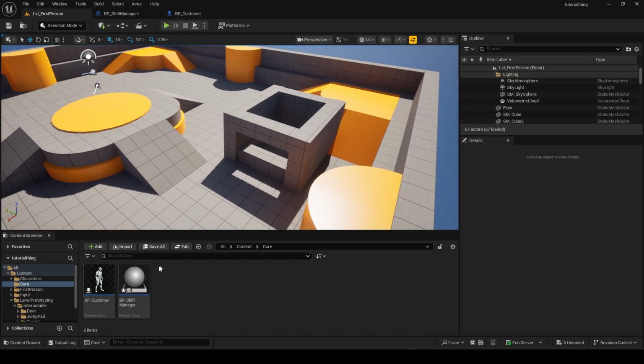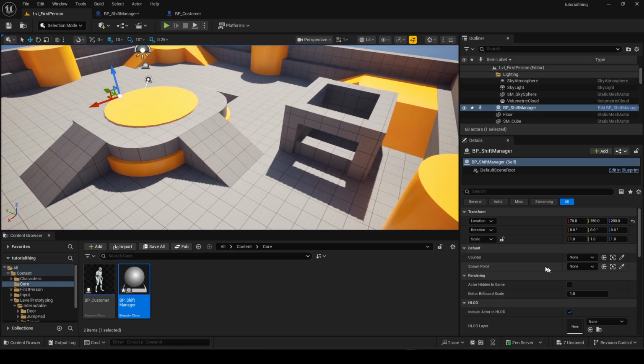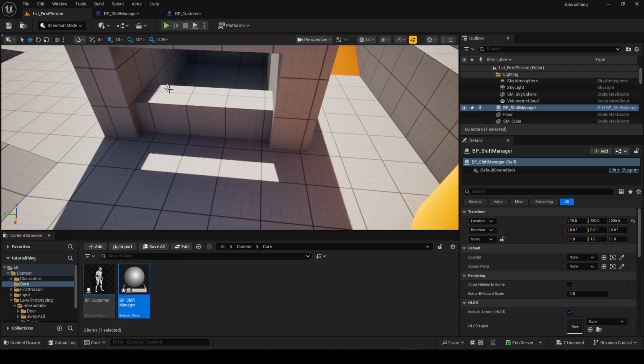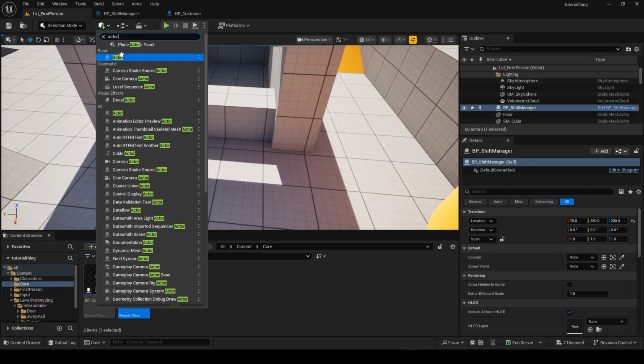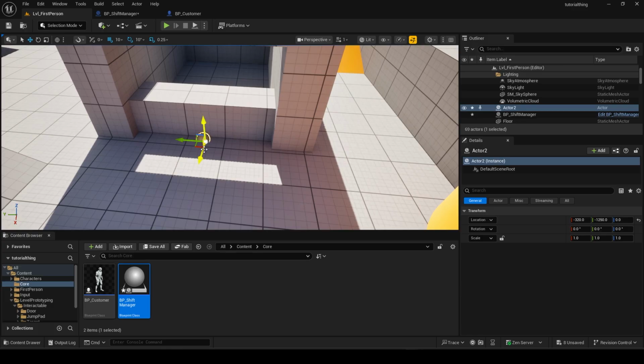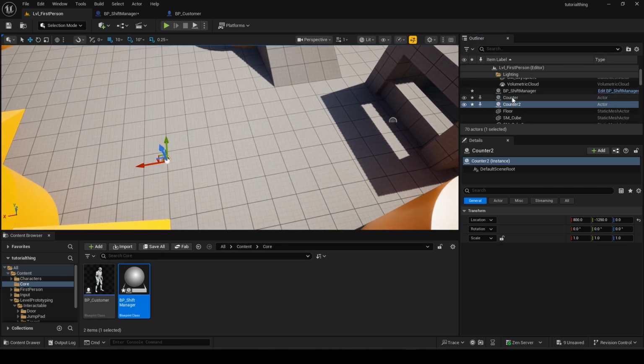So now if you have this shift in the world, it can be anywhere. There should be 2 default variables. So the counter will be an actor, so we're gonna go to quick add, search for actor. So it's an empty actor, and it's going to go here. So you can rename it as, for example, counter. And have another one, so duplicate that and have this as spawn.